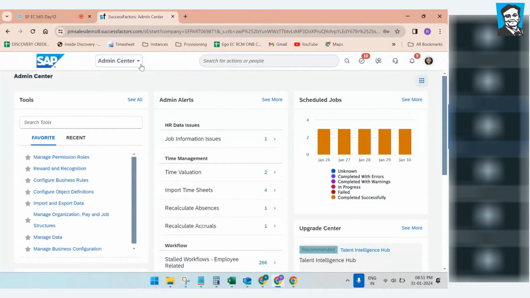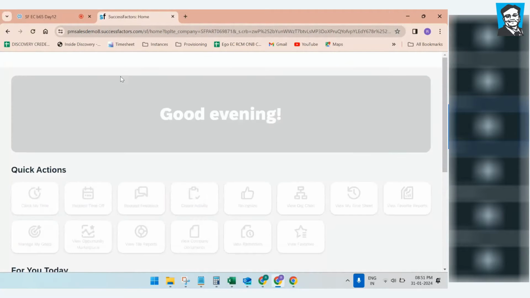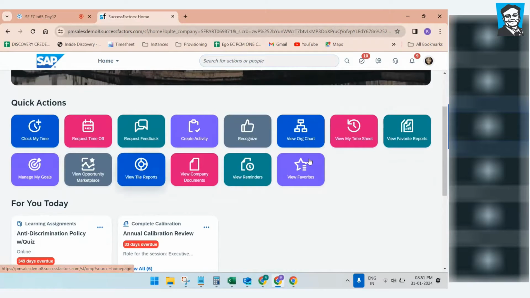Now I'll go to my profile. How can I go to my profile? I can go to the home, where I can see one option called my home. There will be one configuration called my page, my profile. It's not visible here; there seems to be some RBP issue, but anyway, there will be a my profile or my employee file. The name will be like this.